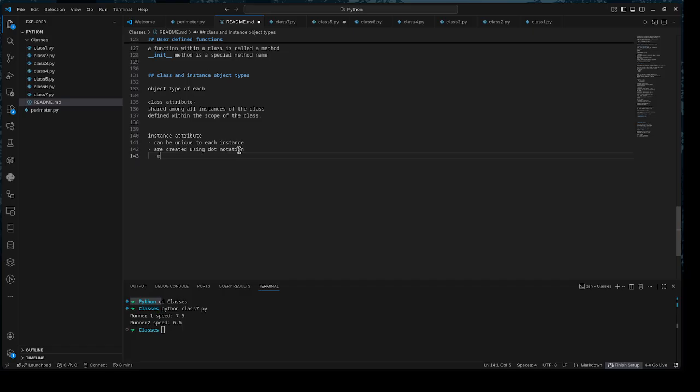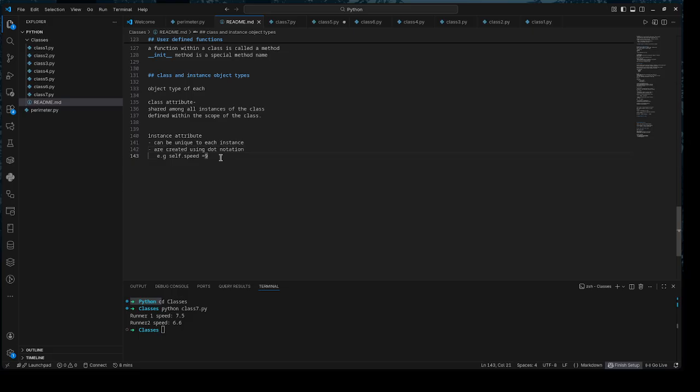For example, self.speed equals to whichever number, 0 or 9. So we've said instance attributes are created using a dot notation.